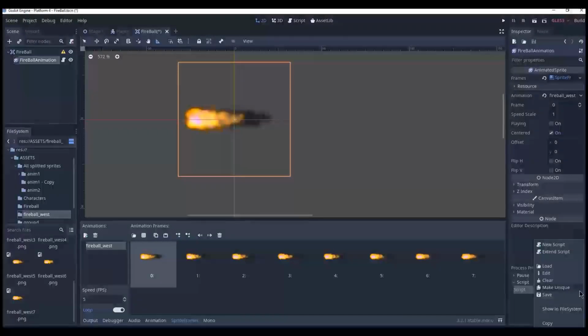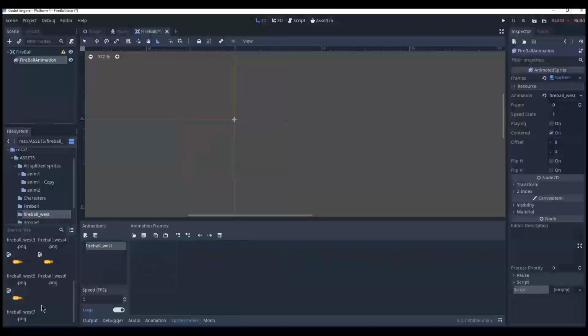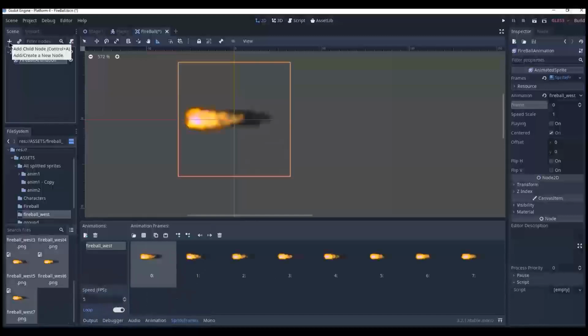So let's play the animation in Irfan view. Oh my gosh. So let's detach this script, clear, and hopefully it will not run when this scene is going to be parsed. Let's use the sprites that we just created. Alright, up to this point I think things are going well.